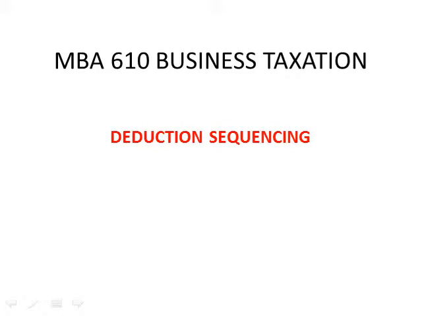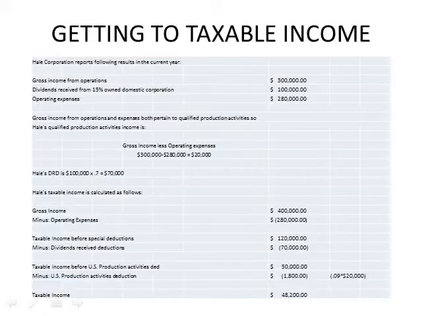And as we talked about in an earlier class, there's a particular sequence to the calculation of these deductions so that we end up with an amount that we can then apply to our limitation provisions surrounding the deduction. So it's important as we walk through the examples to understand the sequence of how these deductions are used and calculated to get to certain adjusted taxable income amounts. So let's first look at an example of just how we calculate taxable income.